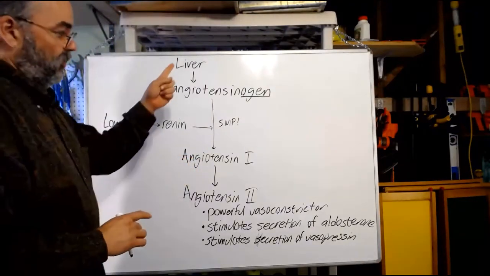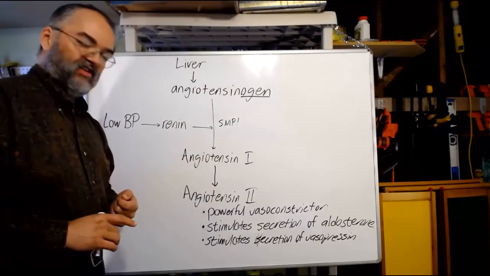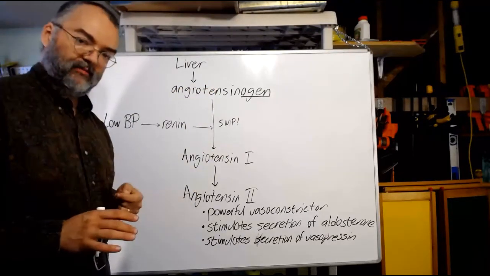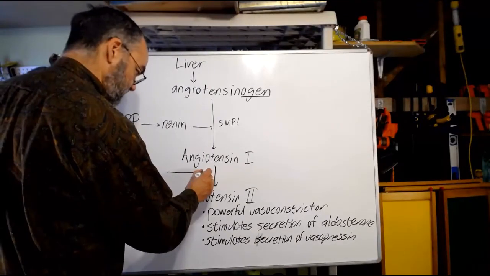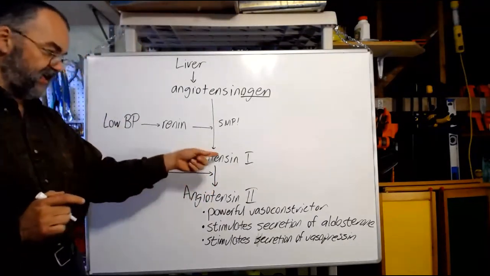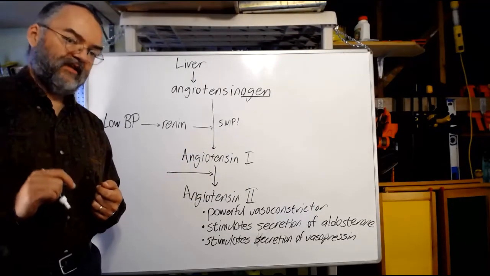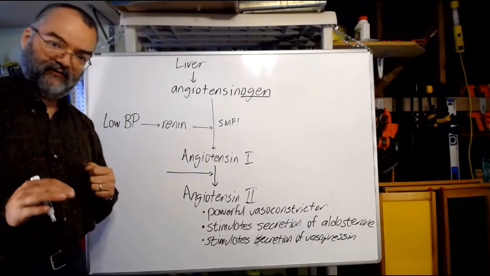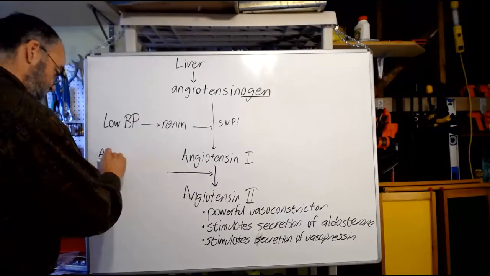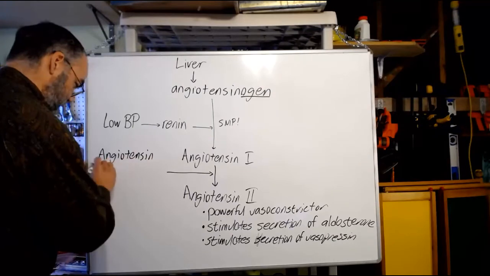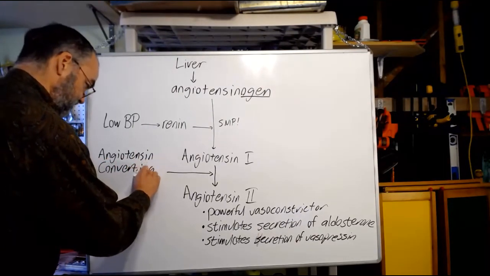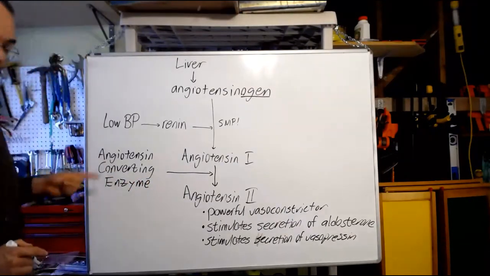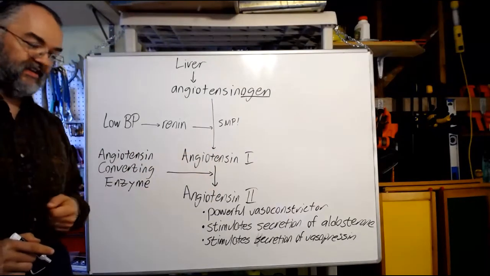Now, one question that comes up here is, what converts angiotensin I into angiotensin II? We know that renin converts angiotensinogen to angiotensin I. So what does this step? There's another enzyme. Now I want you to imagine for a moment that you are a scientist that has discovered the enzyme that does this. What are you going to name it? You might come up with something, renin is kind of a cool name, but you aren't feeling that creative. So what you decide to name it is angiotensin converting enzyme. Very great. So, angiotensin converting enzyme turns angiotensin I into angiotensin II.